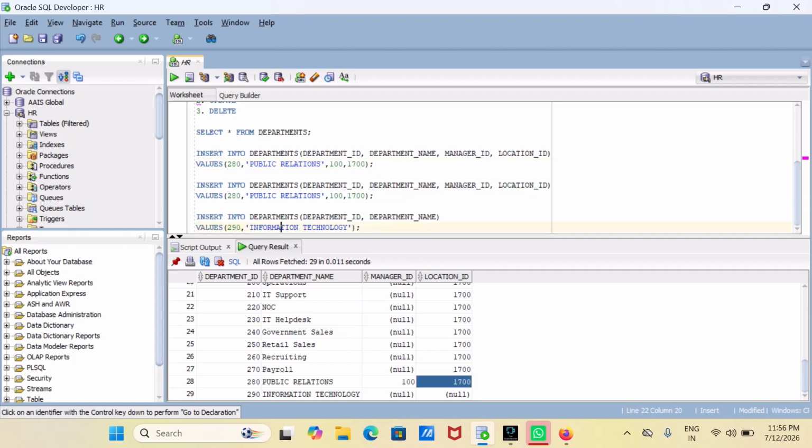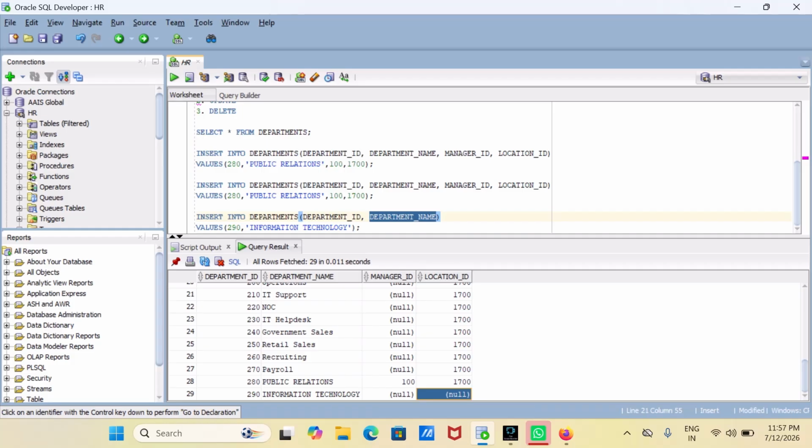But here, if you notice carefully, in the insert into statement we mentioned only two column names, that is department ID and department name, which means the first value will get inserted in department ID column, the second value will get inserted in department name column, but the rest of the two columns' values will automatically be null, because Oracle will automatically put null in the rest of the two columns.